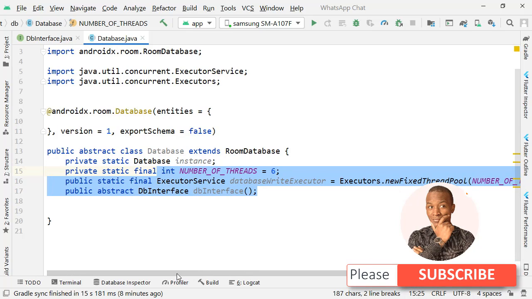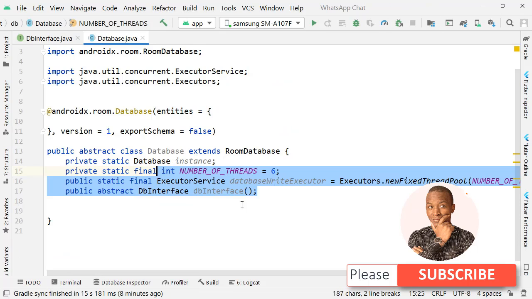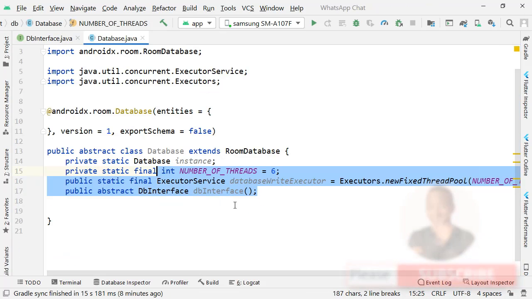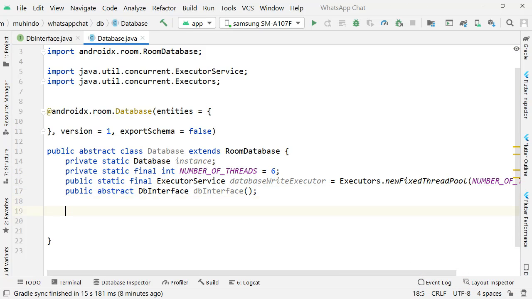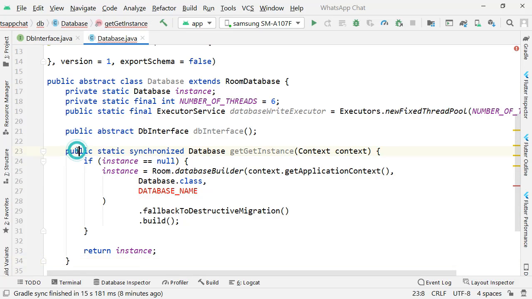Okay, so after doing that, we're now going to register the executor. So you're going to simply write this. I'm going to copy it and I'll explain everything step by step. Okay, so I'm going to come here at the bottom and paste this one. I already wrote it so I don't repeat myself. So it's public static synchronized database, and then you put here get number of instance, and then you pass the context. Okay, so this one that you'll be using to initialize the database. You put here get number of instance, and then you open the curly bracket.